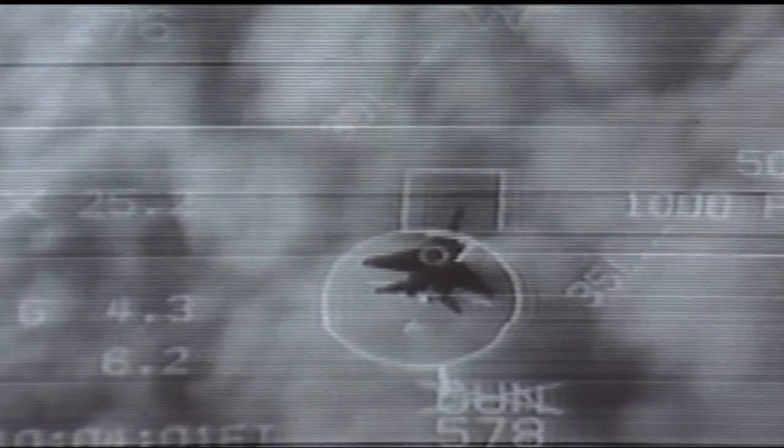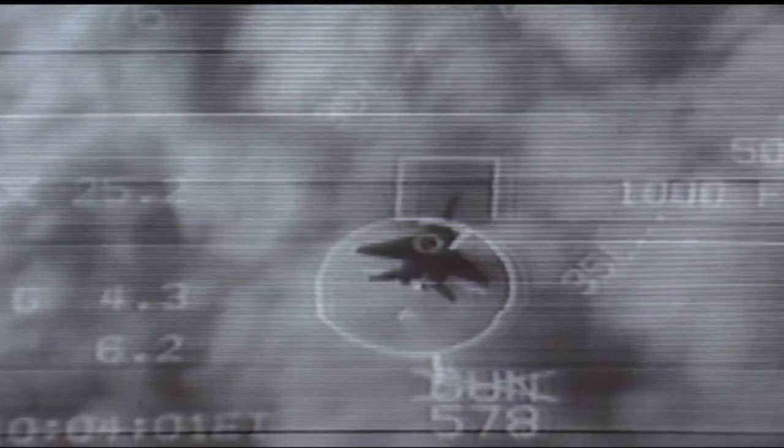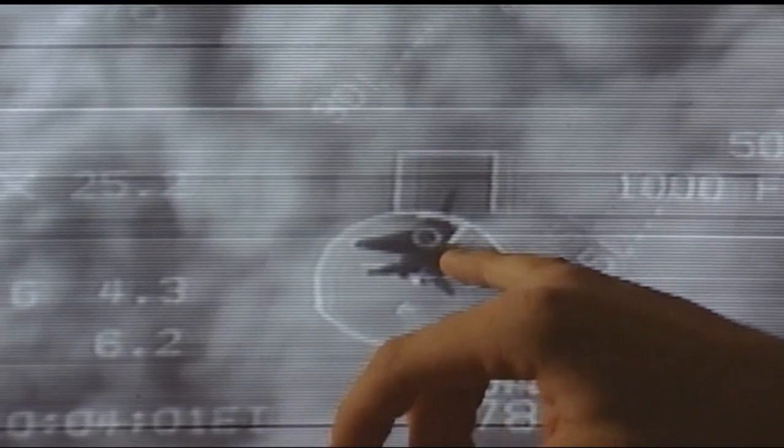I think what I do here is I unload slightly, let him translate up and to the right to the horizon, get some energy back, and follow him back on up. And this right here is what makes it all worth it. To be able to come back from the deck and have a pipper right on the cockpit with the trigger down, and this guy pretty much blowing up right in front of you, makes it that worth it. I could go home now. You know, it's only been 3 days.